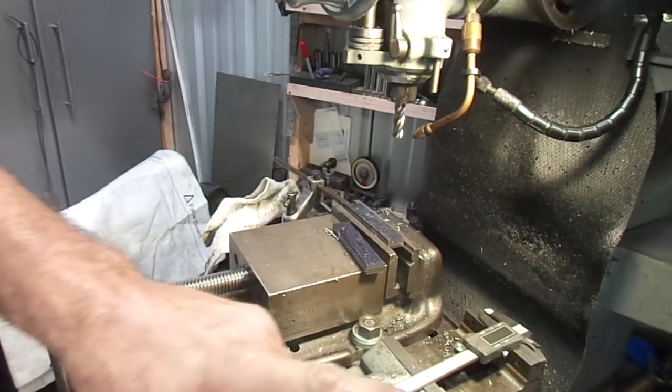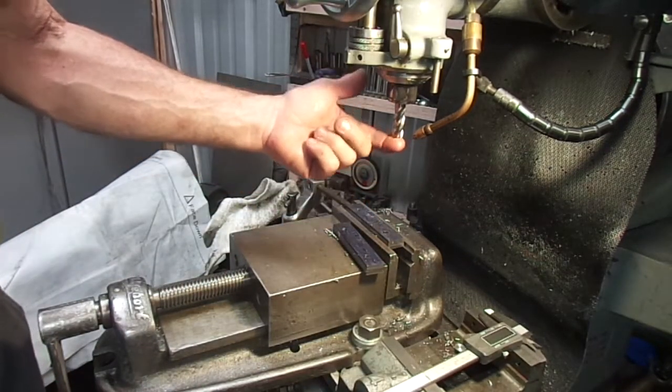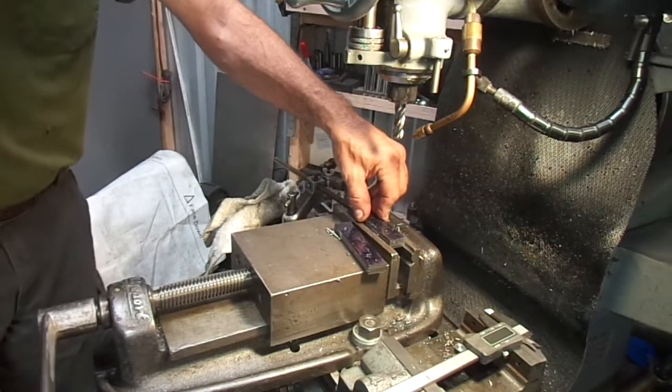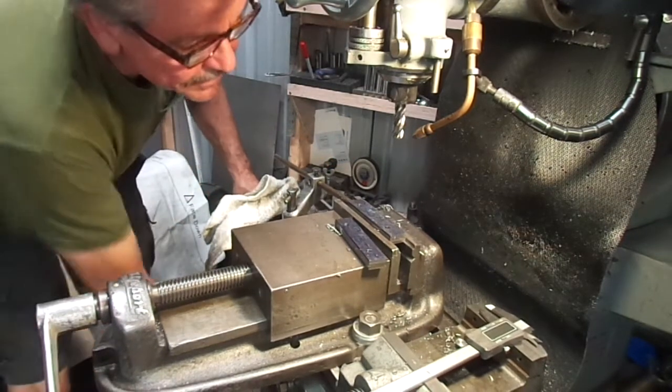Okay, yet another change. I've got a ball end mill in here now. I'm going to go ahead and raise this up and make a plunge cut with the ball end mill and see what kind of damage I can do with that.